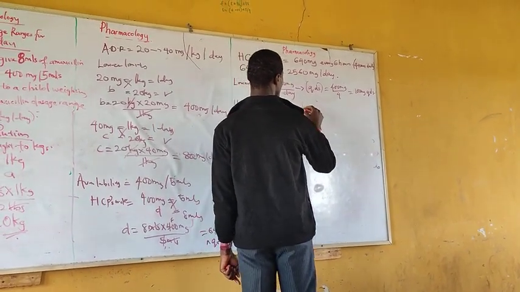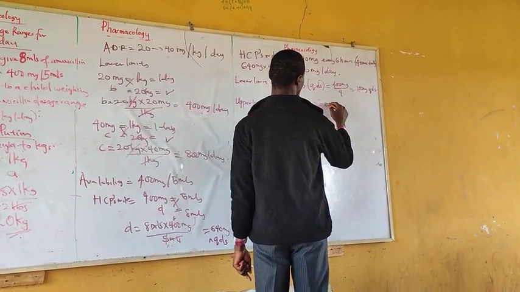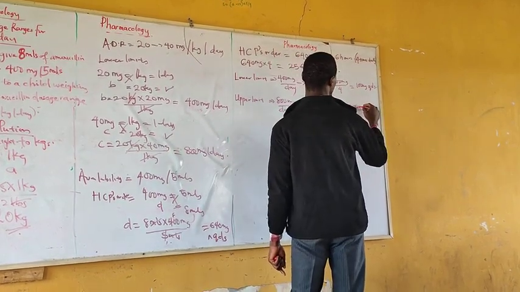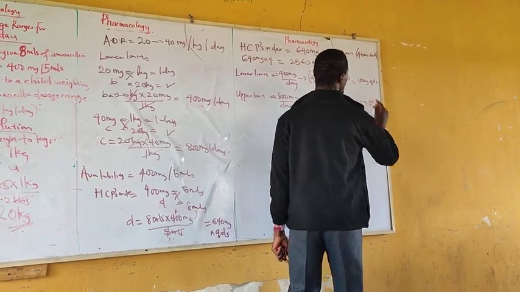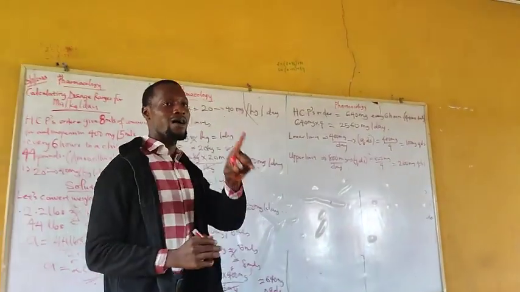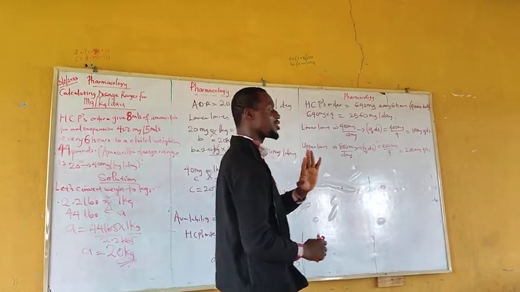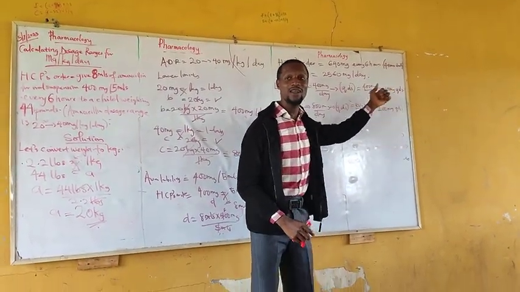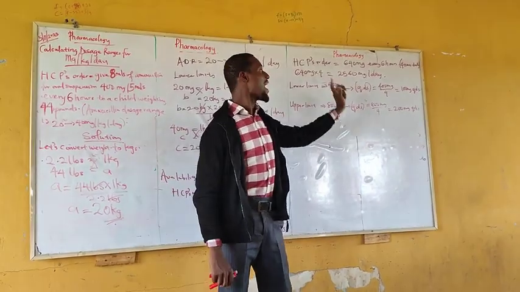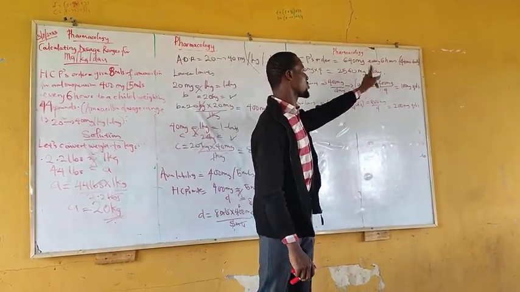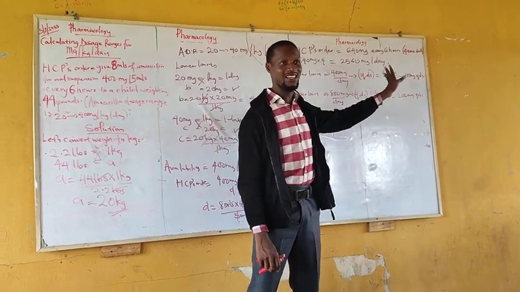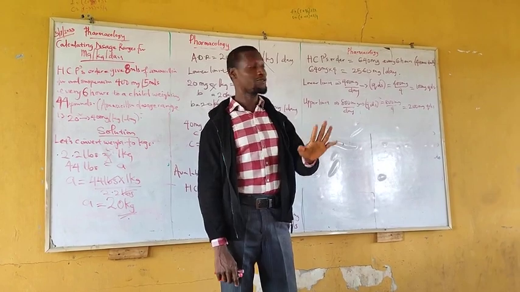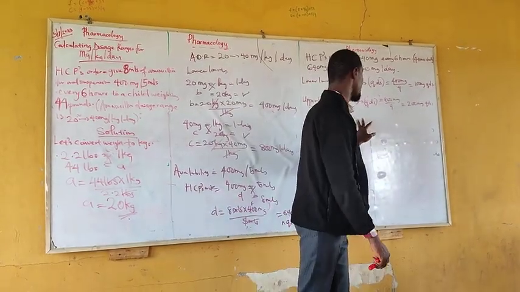We go take it to what? QDS. 800 milligram over 4. This was 200 milligram QDS. So normally, as per manufacturer's instruction, the lowest dose we should give should be 100, and the highest we should give is 200 milligram for this particular body weight. And the healthcare provider's order should be what? 640. This is too high. That's one way to prove it. So we can stop here, or you can go on for that side.